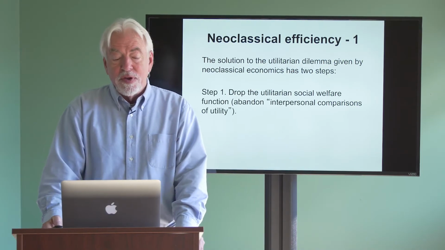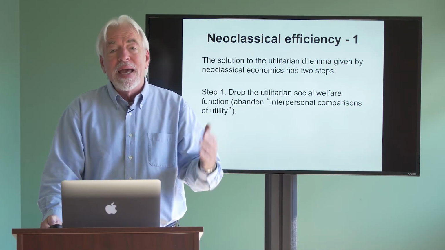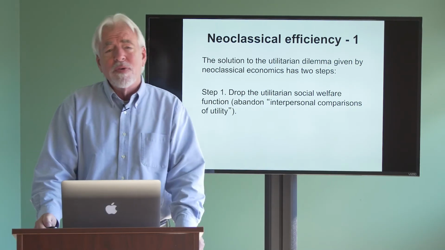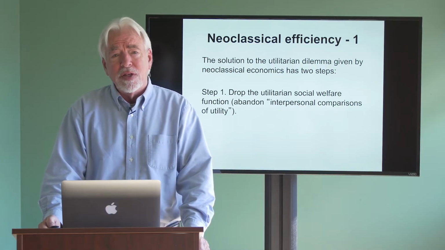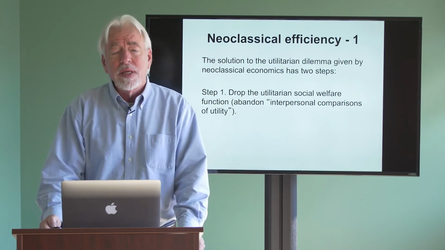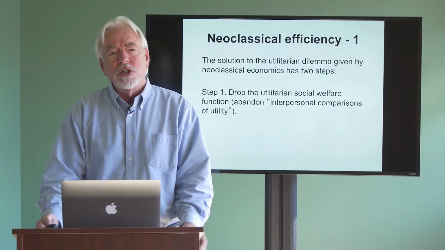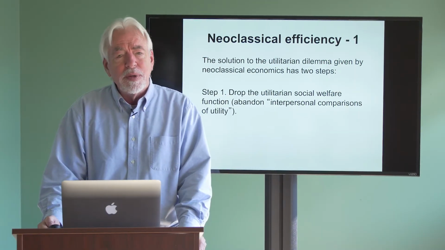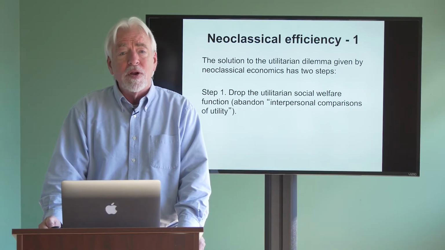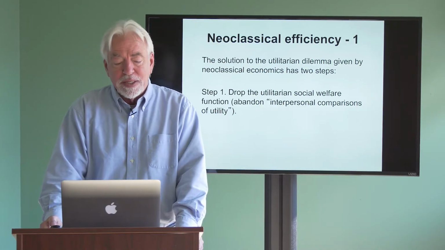The first, in theory at least, was to drop the utilitarian social welfare function by abandoning interpersonal comparisons of utility, by saying, I can't say whether I get more utility bang from a buck than you do, even though I'm a millionaire and you're poor. You can't say either. Maybe I really get a lot out of my extra dollars and you don't get so much. So that would be a value judgment to say who gets how much utility from a dollar. All we can say is that any individual gets less utility from the next dollar than from their last one, but we can't compare across people. So we can't add up utility across people.